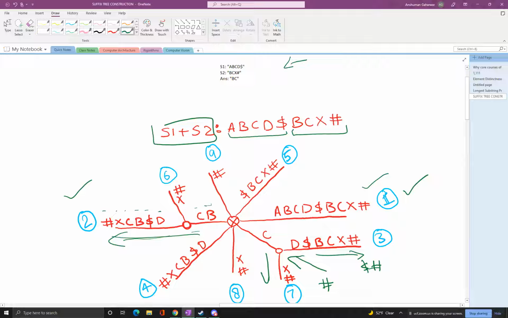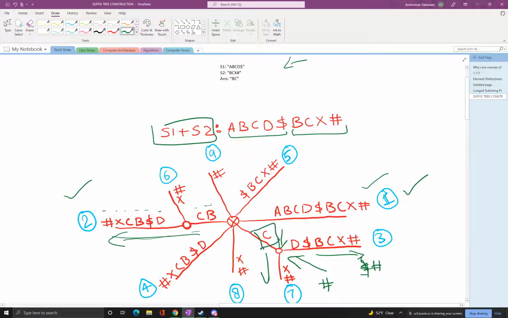But in case we have both on a single path, we'll just consider the first character. So we'll say that this is the dollar part. Now this node has both dollar and pound below it, so any path before that node will be considered common.